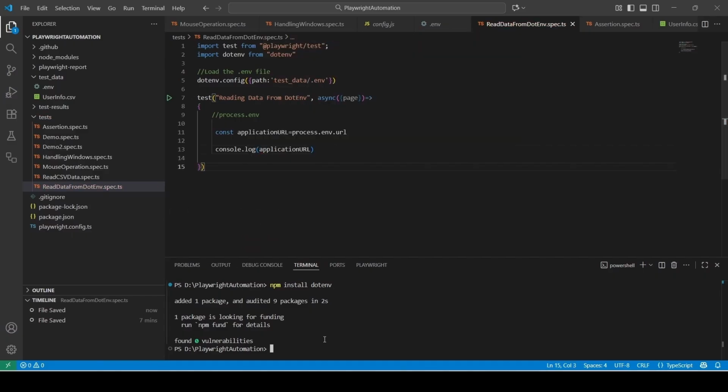Let me run this code: npx playwright test read data from .env .spec.ts.